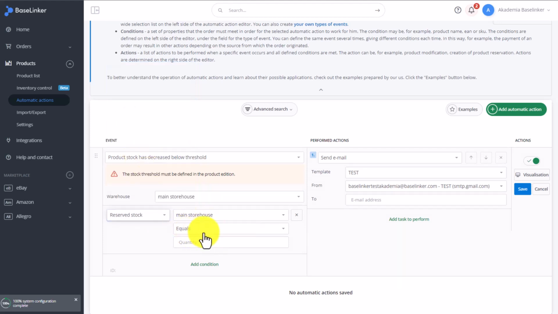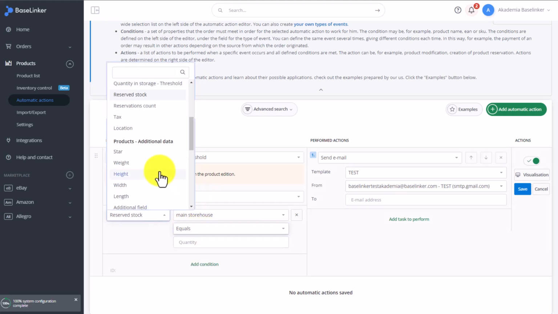We can also insert reserved stock levels, which can be equal, different, lower, or greater. Reservation count, tax bracket, the location of the product. Is the product starred? What's its weight? Within what selected range? What's its height, width, or length?